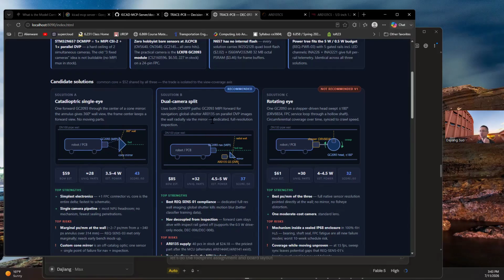And the second solution is, okay, in addition to the front-facing camera, we might need a side-facing camera that actually captures what's happening on the two sides, right? And the third solution is, okay, let's put this camera on a stepper motor that can rotate, right? Meaning you can use the same camera to not only look in front of you, but also at the two sides, the left and right.